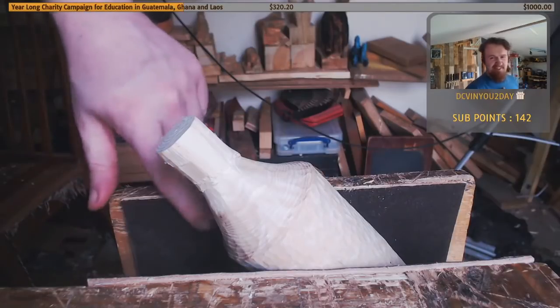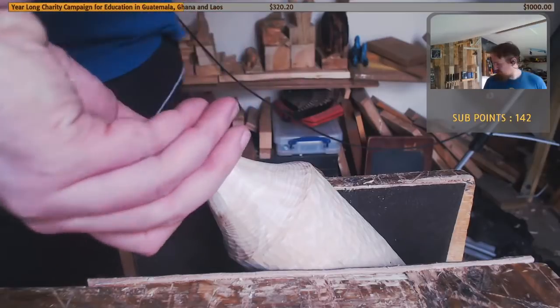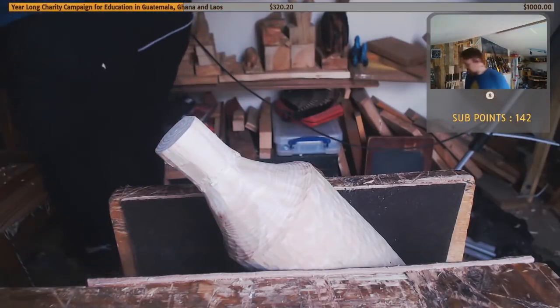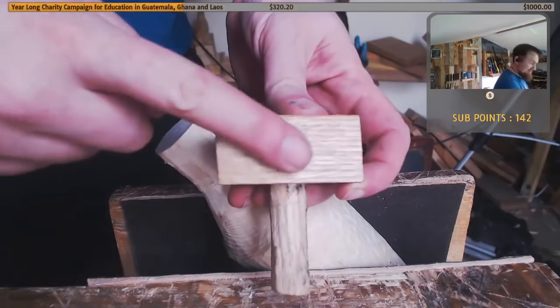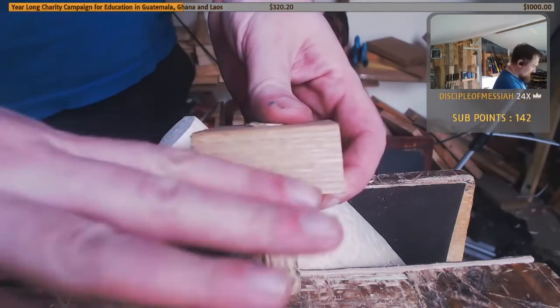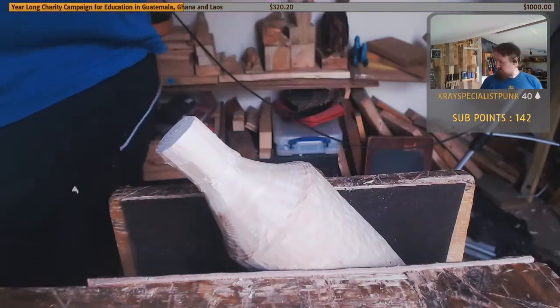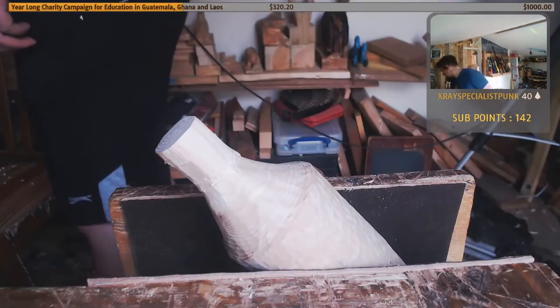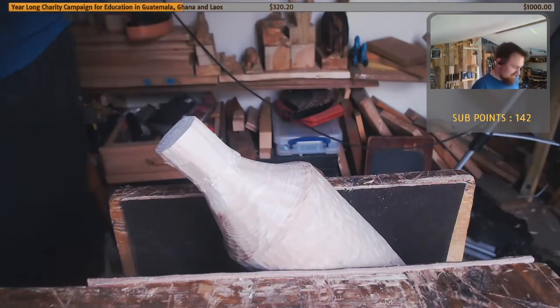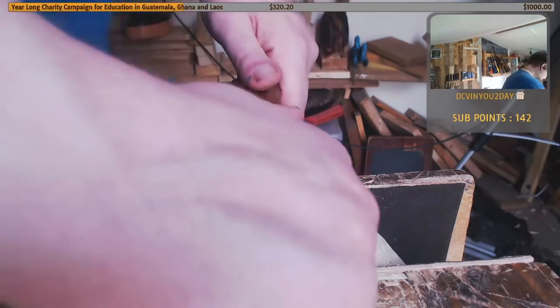Yeah, I've been planning on doing this for a really long time. Because I made the carving board thing, these bits that go against the wood, I wanted to put leather on these because it gets clamped against the wood. So not only to protect the edge of the wood a little bit, but also to have more grip as well. Since I had to get it for a couple of reasons, I might as well get it. I try to spend as little money as possible on things if I don't need them.